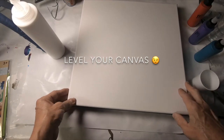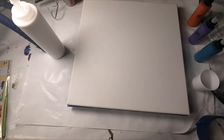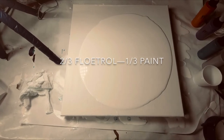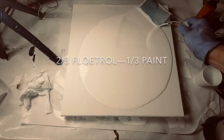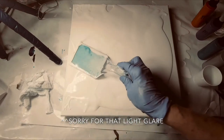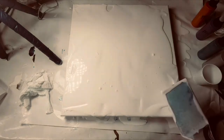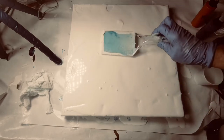and we will add our Floetrol, our base Floetrol and paint, I'm sorry. Okay, let's get this base covering this canvas. Like I said, I just wanted to show you guys what to do from the start. Some of you may already know.